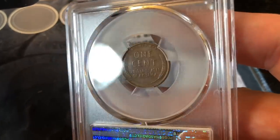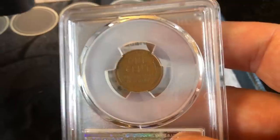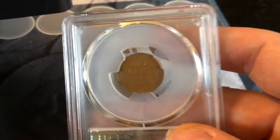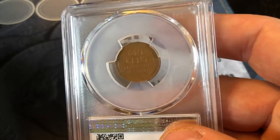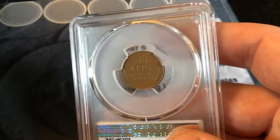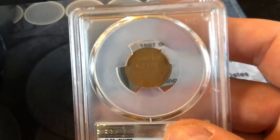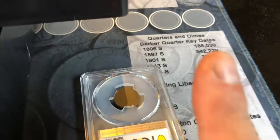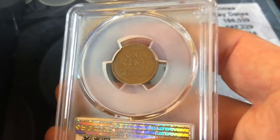This one right here is a wheat cent that I found in one of my penny box hunts. Now, which box, we're uncertain, because what I do with my wheat cents is I pull them out, sort them by decade, and then after I get them by decade, I put them in rolls of the years that they are. So this was a 1944 D. And in one of my videos, which I'll have a link up here, as well as posted down below, I'll show you the video where I found this one.